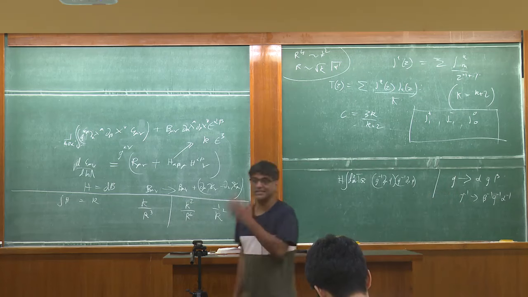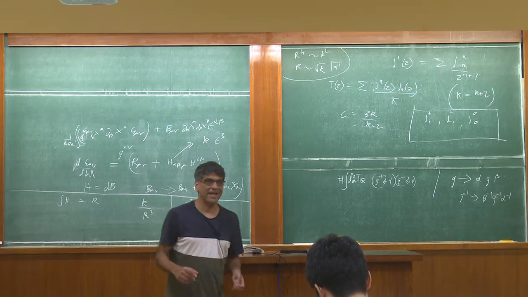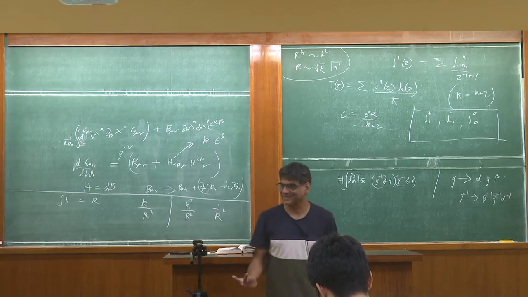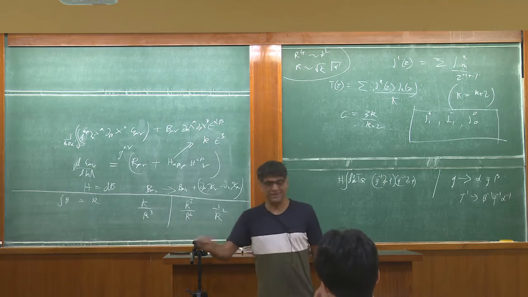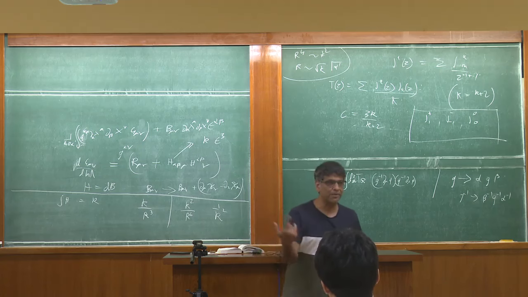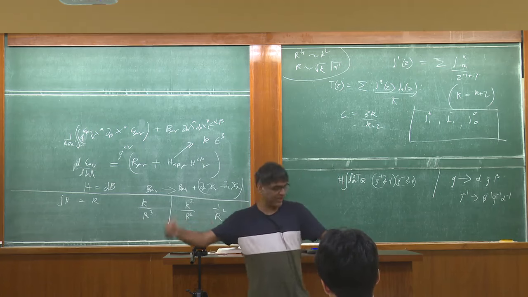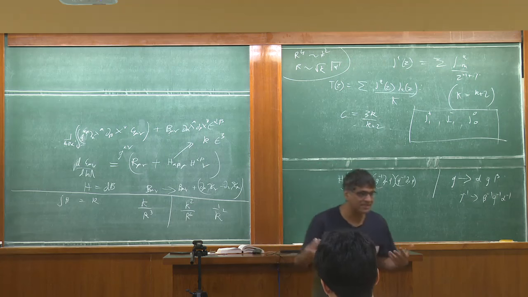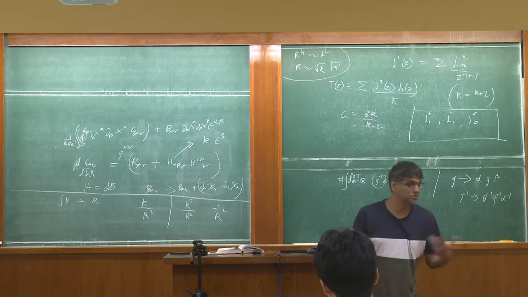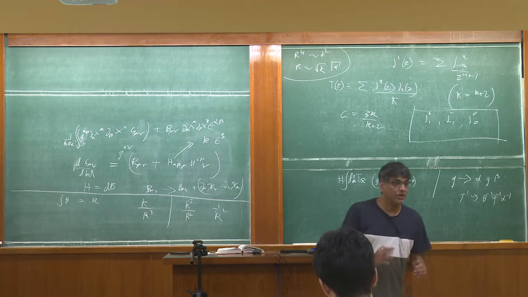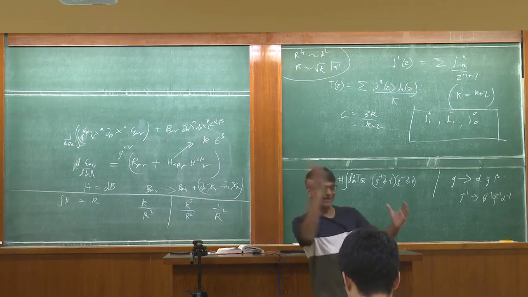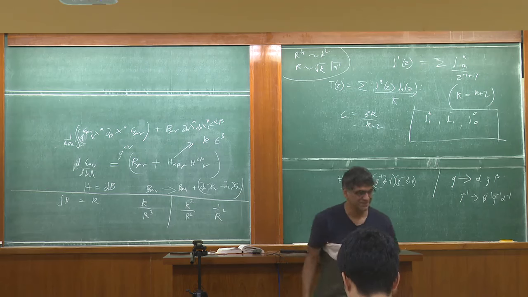A famous gauging is, for instance, SU2 mod U1. SU2 gives us a theory with a three-dimensional space. You take away a U1, you're left with a two-dimensional space. We will see details, but choosing the U1 appropriately, coordinating left and right, this two-dimensional space will become a cigar. And this is a famous theory, this cigar conformal field theory that finds many uses, two-dimensional black holes, for instance. So partial gauging often gives us useful things. And partial gauging is a coset. You're modding out by the stuff you don't want to keep. Okay, excellent, yes.